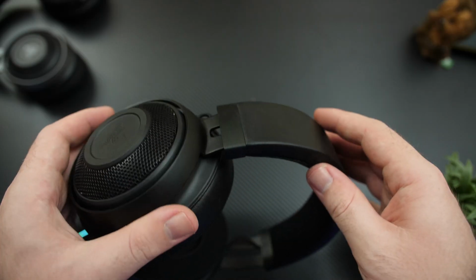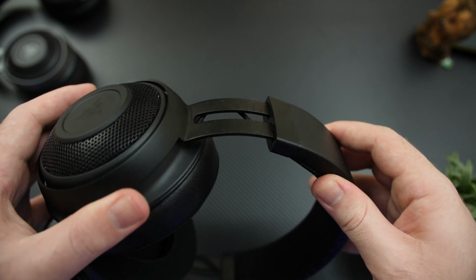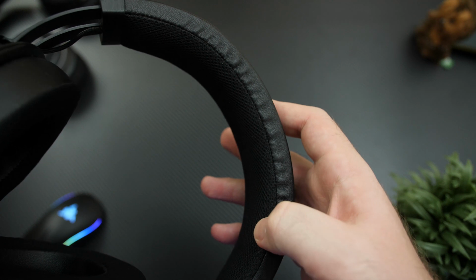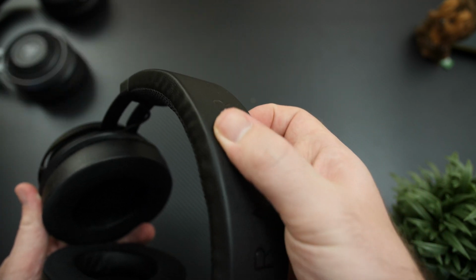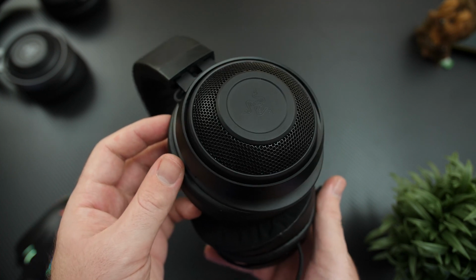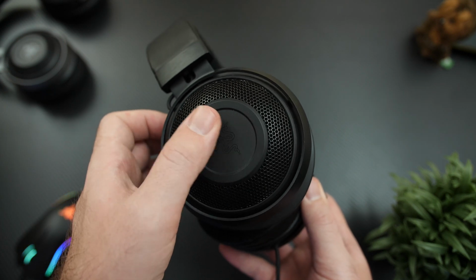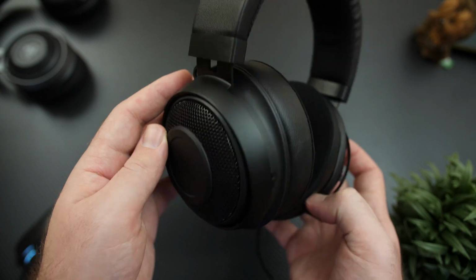Now, if you are familiar with the Kraken range of headsets, then the design is not going to be anything new to you really. You still get the same aluminum adjustable headband with its not too thick but enough mesh padding at the top. And of course you get the iconic rounded shaped Razer style plastic ear cups with that mesh-like pattern and the closed back design with the Razer logo in the middle. Now it is not RGB backlit, so just keep that in mind.